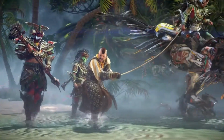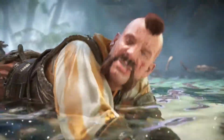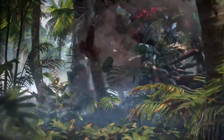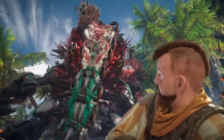One of the things I really like the most, and I always love small little details in games, is when she was getting hit and knocked into the sand. It's not very often you see in a game when someone gets hit down like that, you see the dirt and the sand come up into the air. Cool, yeah, I was like, oh okay, little particle effects and stuff. Every little step like that is cool.